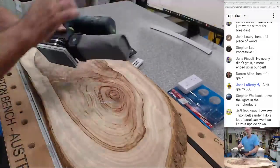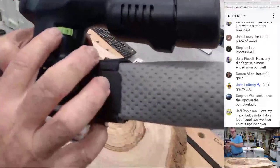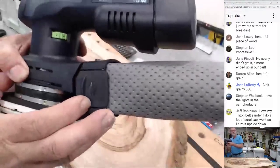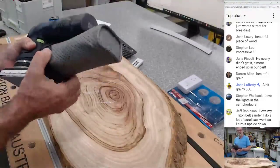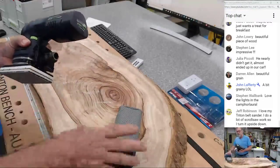Now, I'm going to turn it down to 3 to 4. There it is. Now, this bag on the back is a long life bag. It's a dust collection bag. And if you're outside, great. But I'm inside, so I'm going to hook the dust extractor straight on.